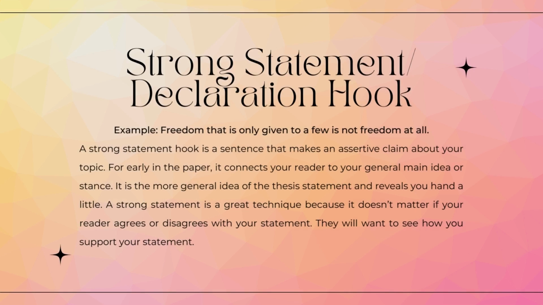Now, here's an example of this one. Freedom that is only given to a few is not freedom at all. A strong statement hook is a sentence that makes an assertive claim about your topic. I want you to go look up that word, assertive. Early in the paper, it connects your reader to your general main idea or stance. It is the more general idea of your thesis statement, and it reveals your hand just a little.